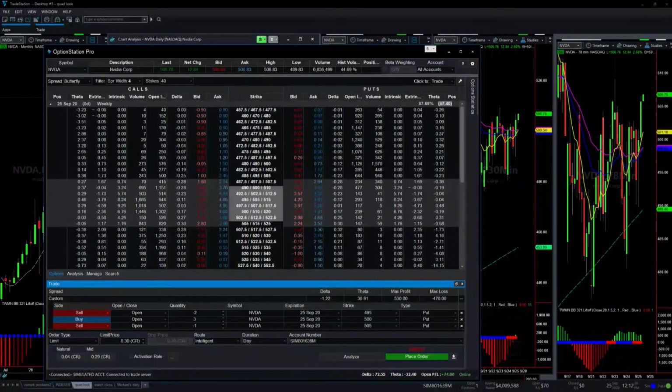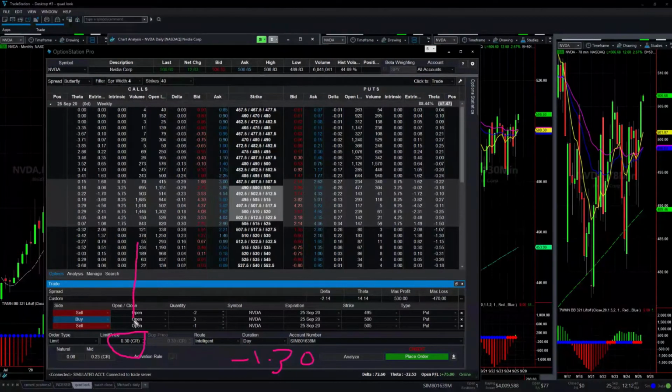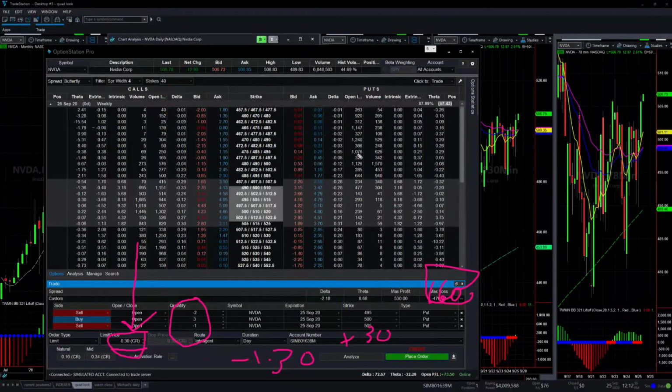check that out. You could now close this trade right now for a 30-cent credit. So you took in $1.30 when you initiated it, and now you can close it for an additional 30 cents, which would be a $160 profit. See that? See how it's going for a credit now? I've got these reversed because this is the opposite order. I don't have the trade on in my simulated account. That's why I can't show you what a closing order would look like.